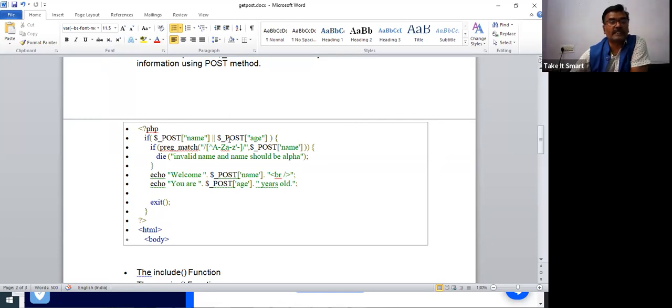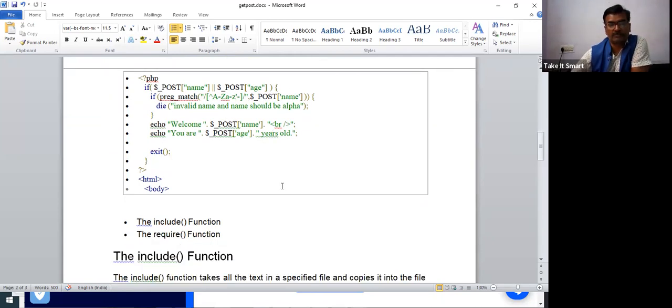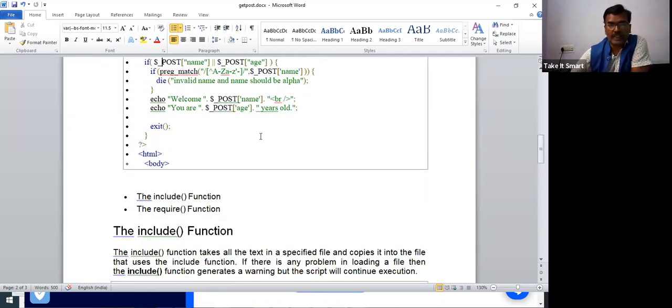Sometimes we can apply validation also, such as a pattern match that the name should be alphanumeric, or an invalid name message. In the same way we can check the mobile number, age or anything. I will show the details in the program.